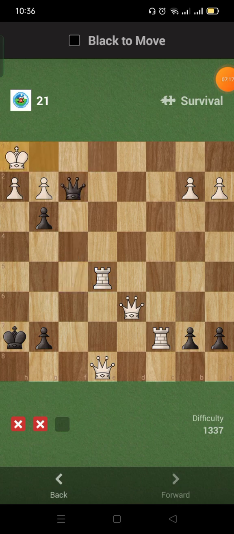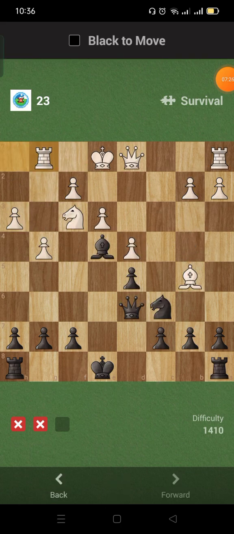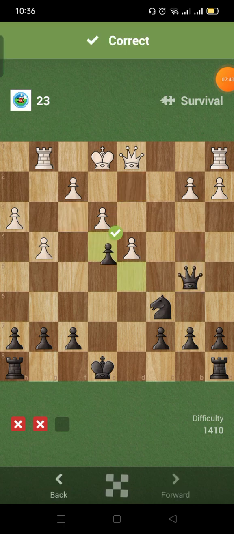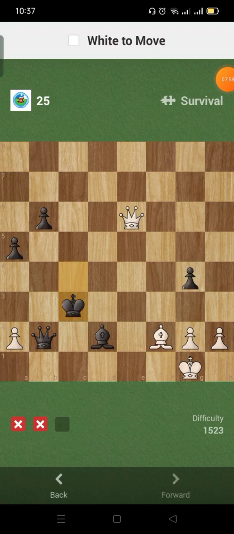Isn't that back rank here and there. This is smothered. Check, check, smothered. This is, oh dear, check, and take and take. Okay, this is check, then there's no more checks. Wait, oh, there is checkmate.